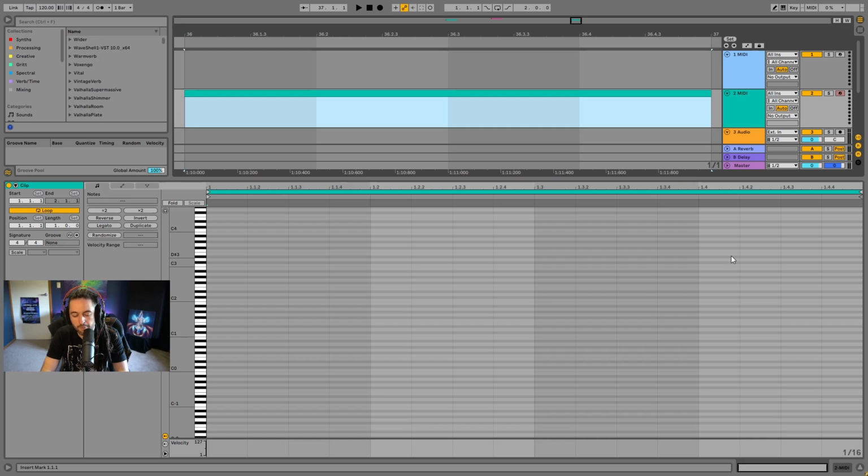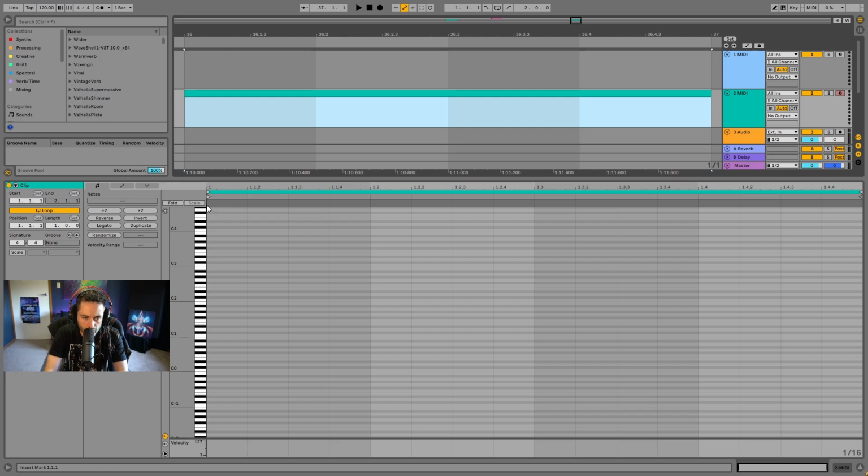So a MIDI clip, when selected, generally shows a piano roll, okay? If you've got a drum rack on the MIDI channel, then it won't show you the piano notes. It'll show you the drum hit names. So there are some differences when you're using various different devices. But if you're just on an empty MIDI channel and you're making an empty MIDI clip, it's just going to have a piano roll like so.